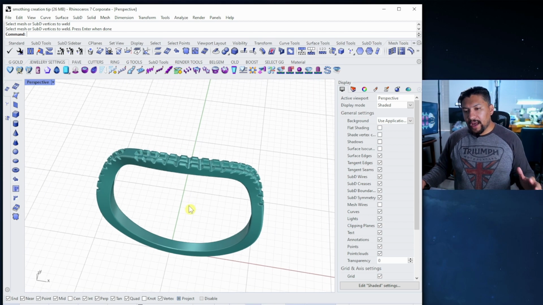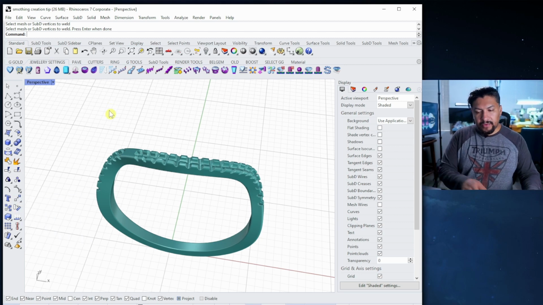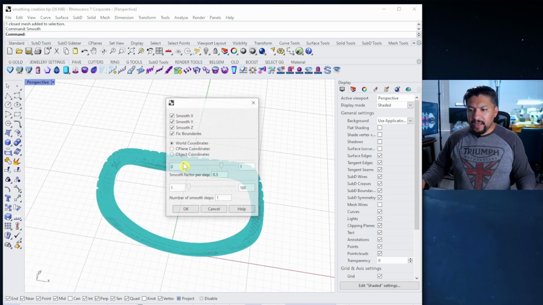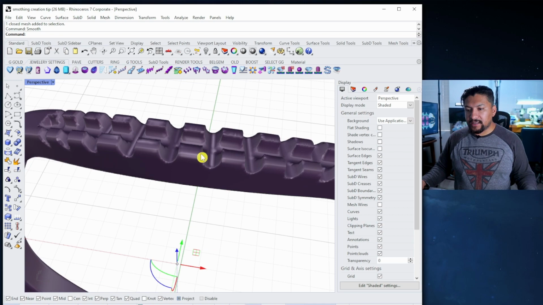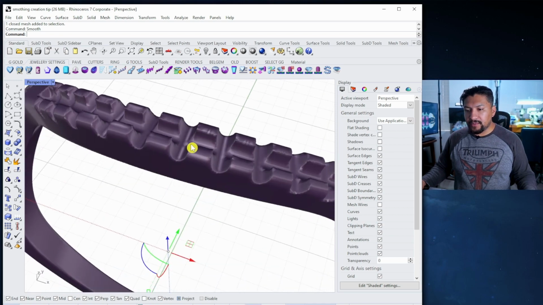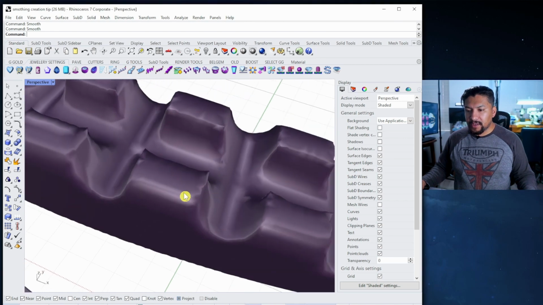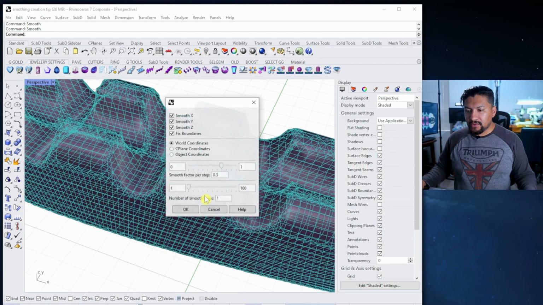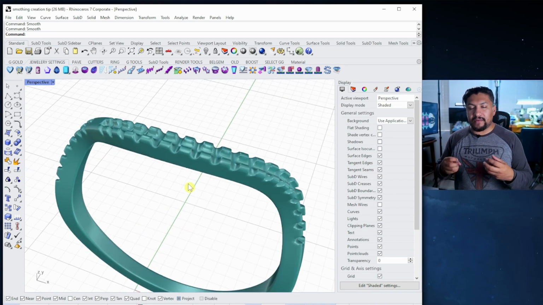So now the other command I'm gonna use is smooth, and you can find it right here under create transform, and it's this button right here, or just type smooth. Select the piece first, click on smooth and it's gonna give you options. Usually I don't change it, I just click OK. And if you look, all the edges have been smoothened. I'm gonna hit it again. Okay, and it makes a little bit more. Do it a few times just to create a little bit more of a finished look. It doesn't look that bad, it looks great. So let me do it one more time and one more time.